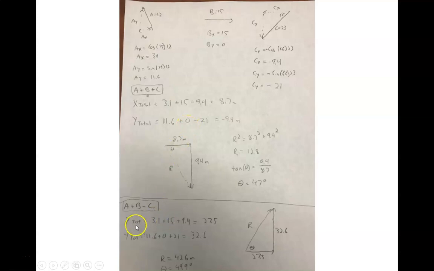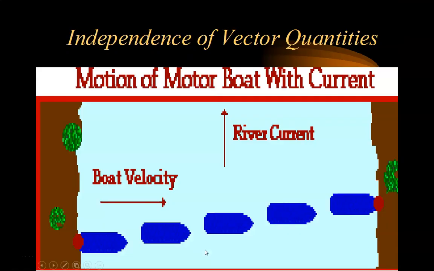So now on the next example up here, it said what's a plus b minus c. Here's what you do. Since you're subtracting, you flip the vector that you're subtracting. So instead of subtracting 9.4, I flip it and I add 9.4. Now I flip the c vector and I get a new number. And when I find my y total, I flip the cy vector. Instead of being negative 21, I flip it to positive 21. And then I do the same thing here, where I redraw the triangle with my x. Here's 27.4 and my y is 32.6. I use trig to find my answer. Okay, and that's where we're going to stop.